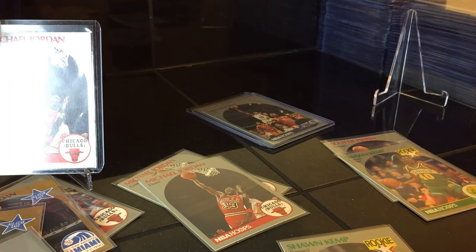And I will have some more NBA 91 Fleer coming. I'll be getting some more Skybox, some more 89 Hoops. I want to get 90 Fleer. I want to get some 91, 92 Skybox. I want to get some 91, 92 Hoops and just kind of work my way up.